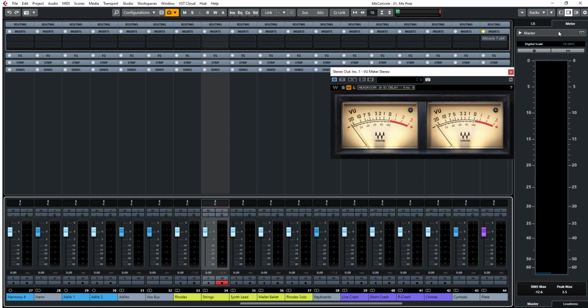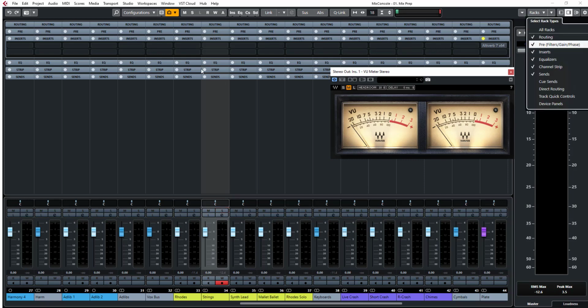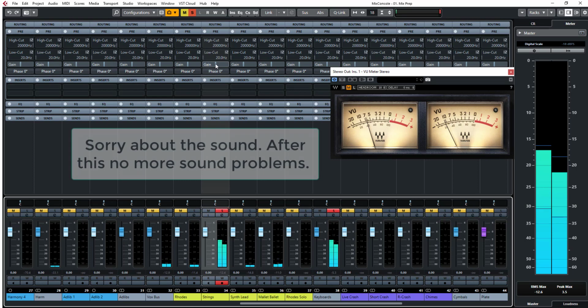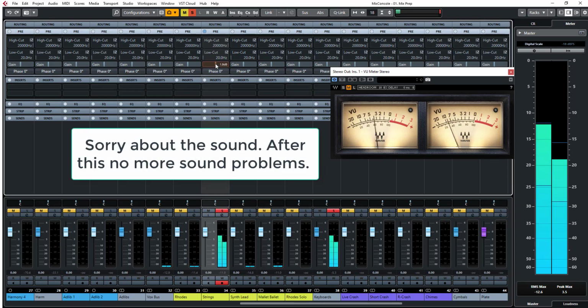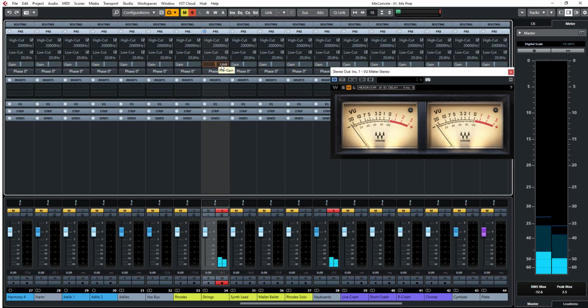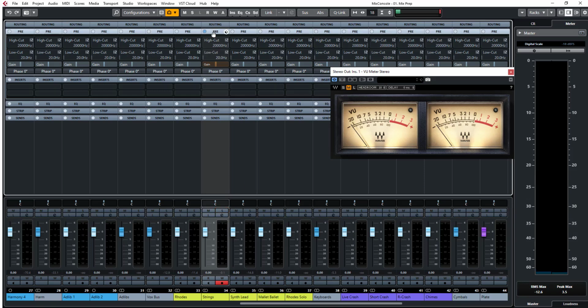So what you can do is to enable the clip gain. In Cubase, it's called pre-gain. So what do you do? Let's play only the strings. As you can see, I gave them a little boost, plus 3.8 dB, just to make sure that they peak at 0 dB VU. So that's a good starting point.